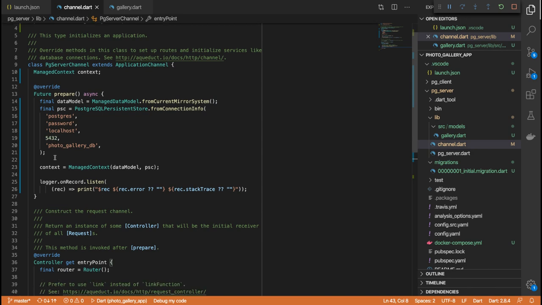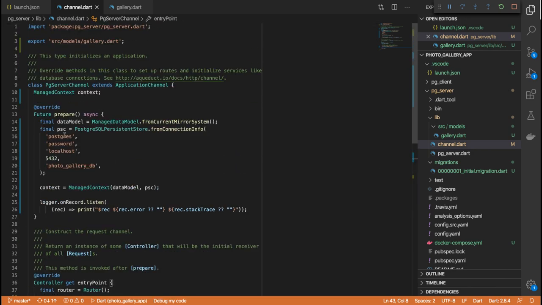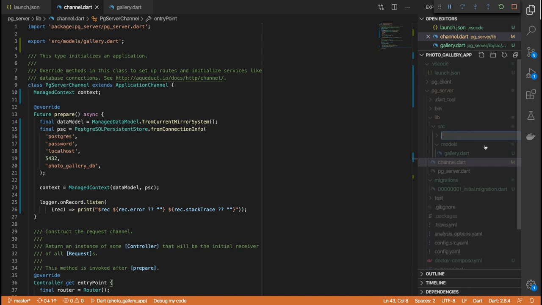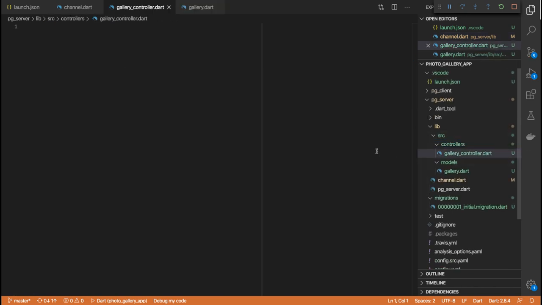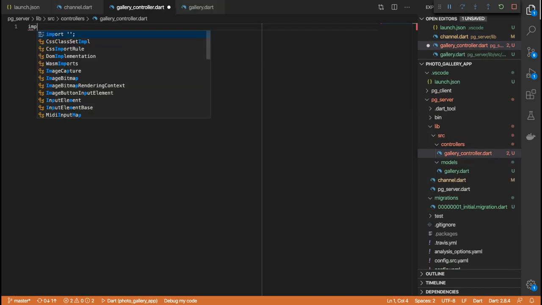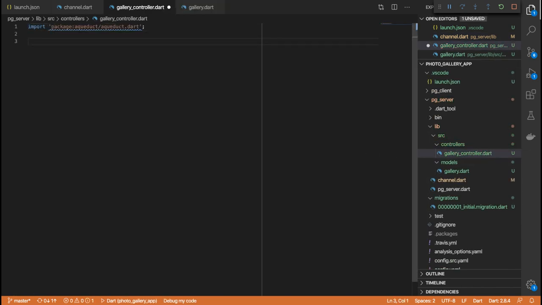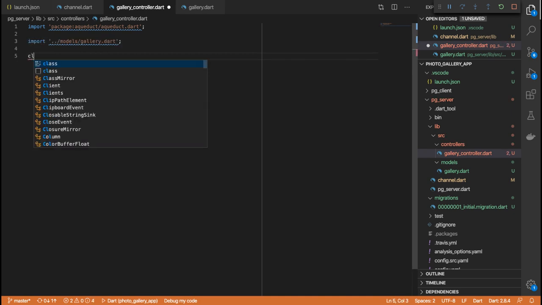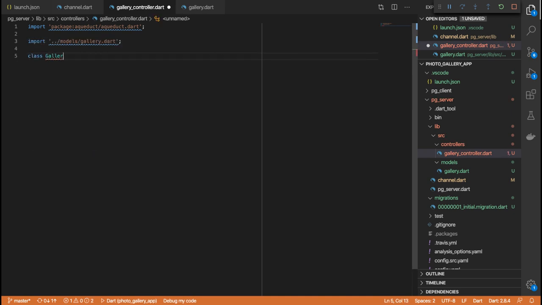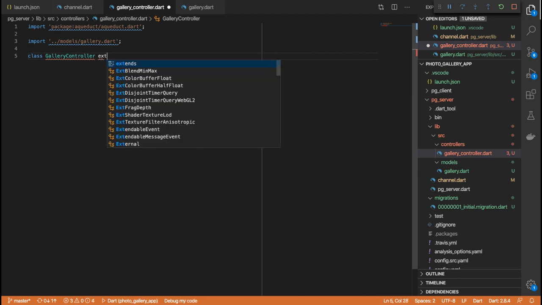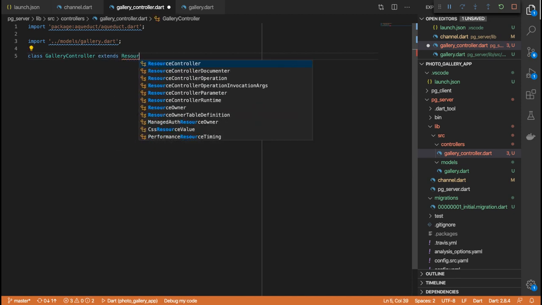Before we go ahead and add a route for our gallery, let's create a controller in the source for our gallery. Add the controllers and then create gallery controller.dart, and in here we'll import Aqueduct and we'll import our gallery model. Then afterwards we'll define a gallery controller class that will extend resource controller.